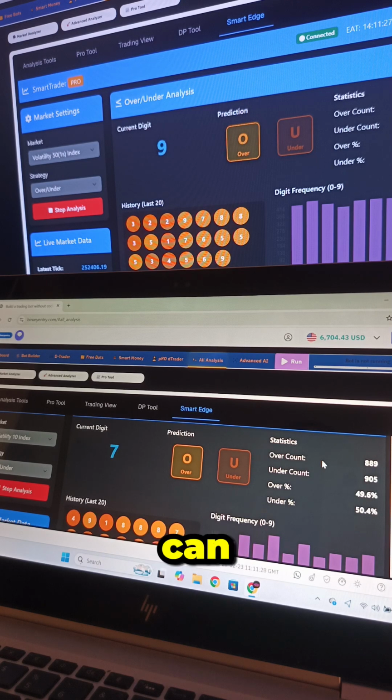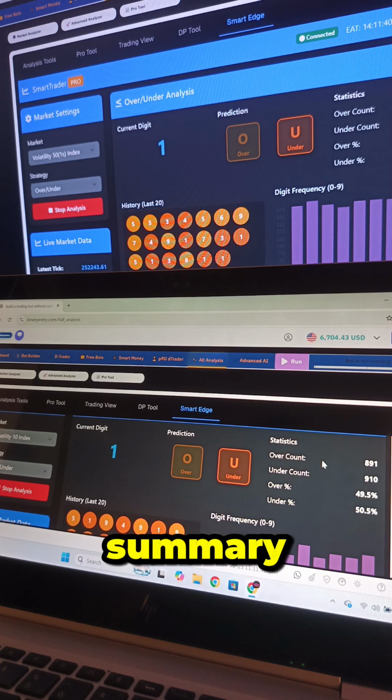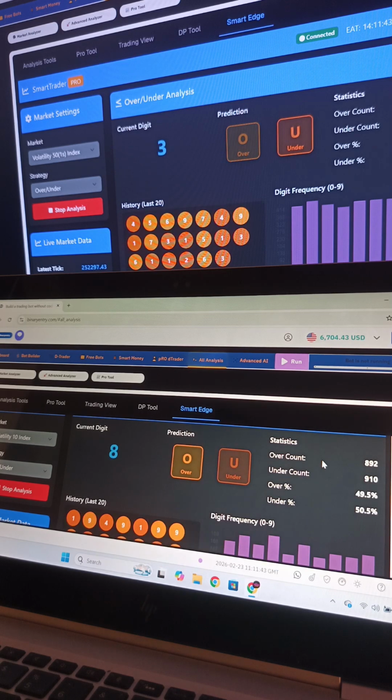and that will be our strategy of over 1, 2, and 3. You can also do the vice versa, so that you can trade under 9, 8, 7, and 6. So number 1, this is the summary of everything we have done today. Number 1, always watch the first 5 ticks. I told you to always watch the first 5 ticks, so that you can understand where the market is, where the trend of the market is, where we have higher digits and lower digits.